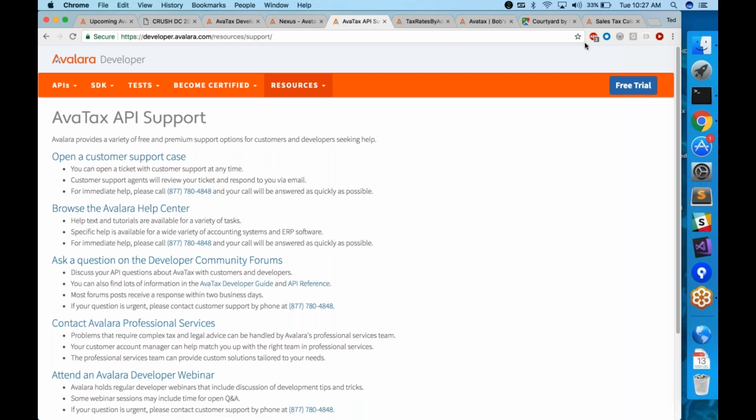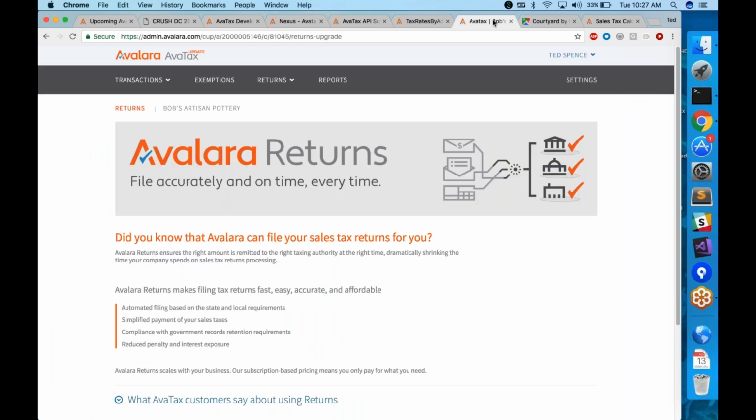Well, I'd like to mention one other interesting thing about returns, a feature that I had to build because it was in high demand. If you declare Nexus in a jurisdiction, like a company selling boilers or big industrial machinery where you always send an installer, you'd have to declare Nexus there. If you don't go back for a long period of time, the state will still expect you to file tax returns. But we implemented a feature called occasional filing.